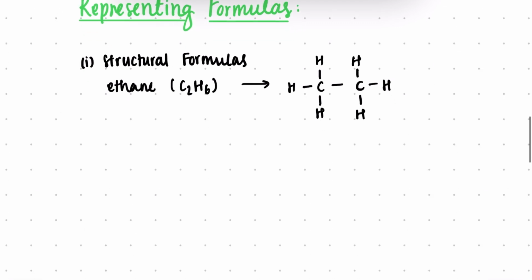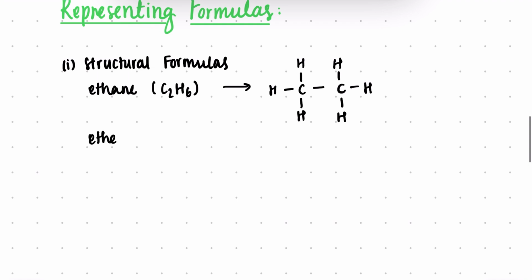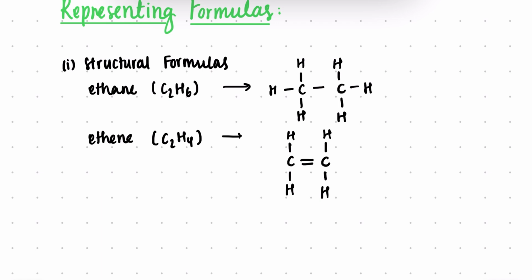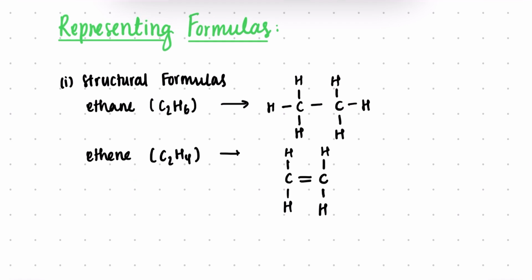Now, if I were to use ethene, which is also another hydrocarbon, so that's C2H4, this would also be pretty simple, and in the middle there would be a double bond and a H, and 4 H's. As you can see, when it comes to a structural formula, I am jotting down every single bond that is present in the compound. So each and every bond is shown in a structural formula. So that's a structural formula.